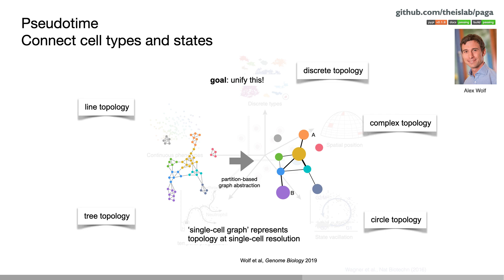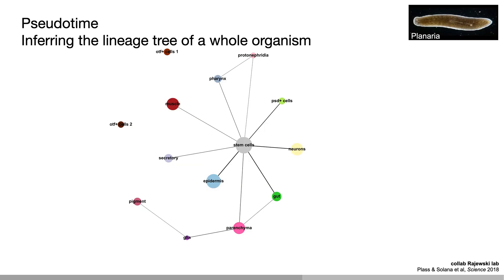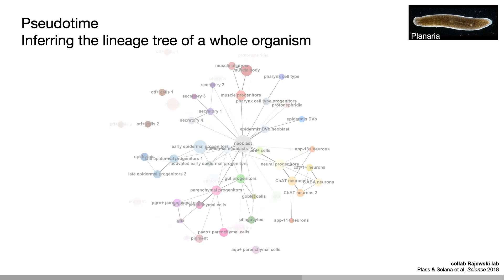Alex tried to apply this to the tissues of a complete organism. It's a planaria, a flatworm. The interesting thing about this flatworm is that it's in theory immortal. It always has a pool of stem cells that continuously differentiate in all the different tissues that the worm has. The PARGA model that connects the different clusters is stable under subclustering. Here we have the stem cells connected to all the major clusters and tissues. We see the same thing when we subcluster the whole structure.